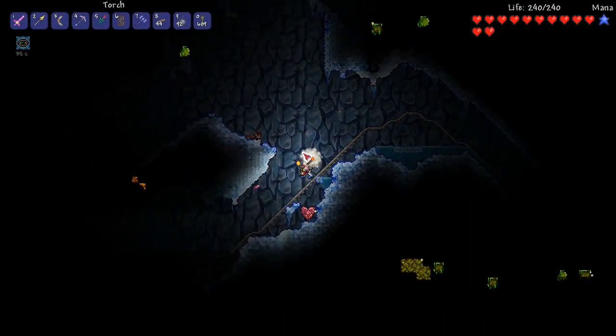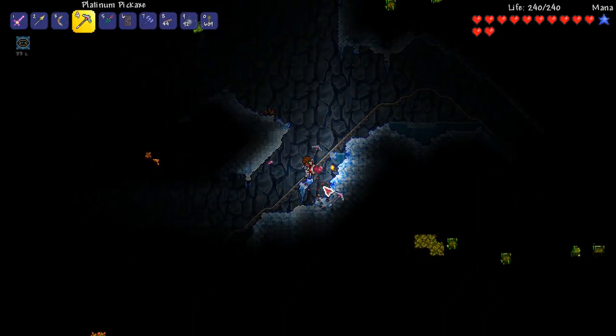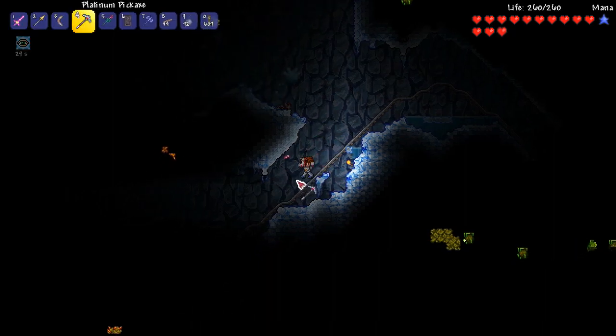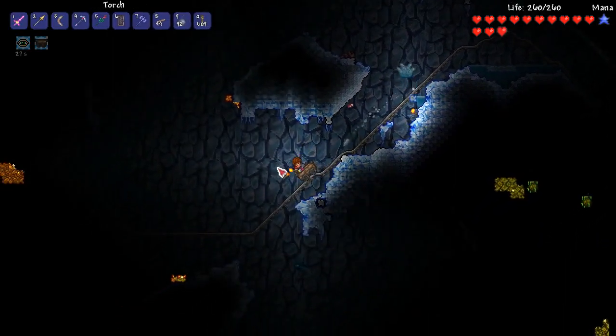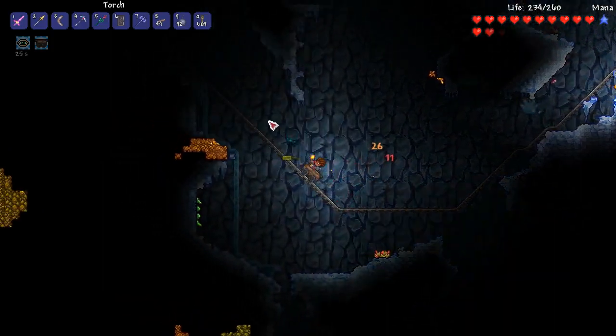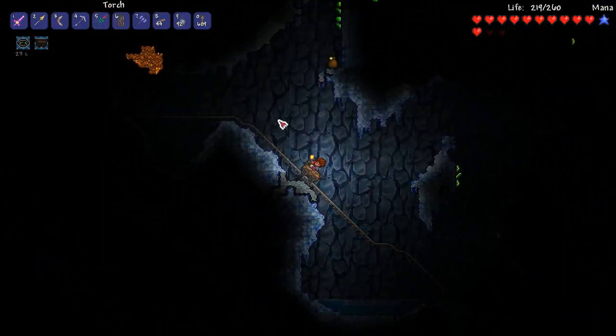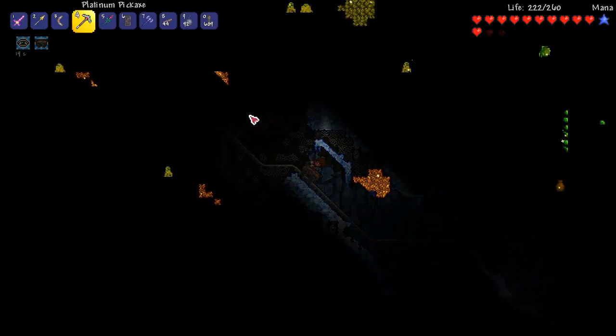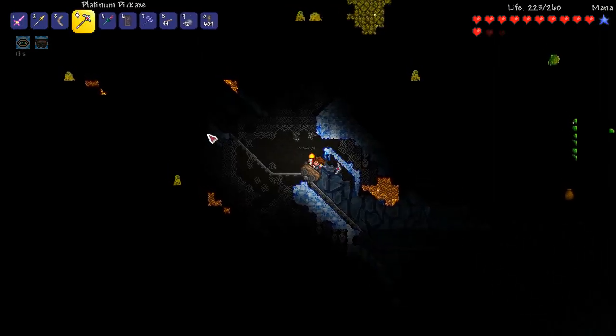Is that another life crystal? Thank you very much. We shall stop for you, my friend. Let's get rid of some snow. Good as always. Uh-oh, ice slime. The cat's killing the bat. There's a couple of emeralds. Oh, a spider biome. Okay, let's get a torch down.